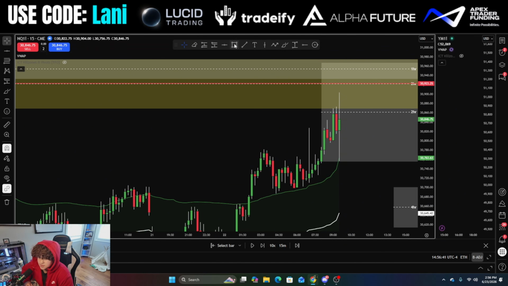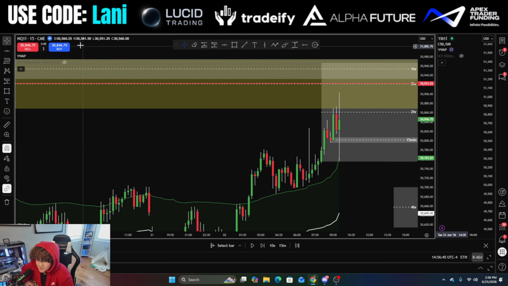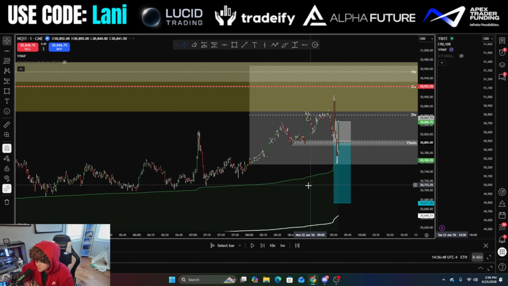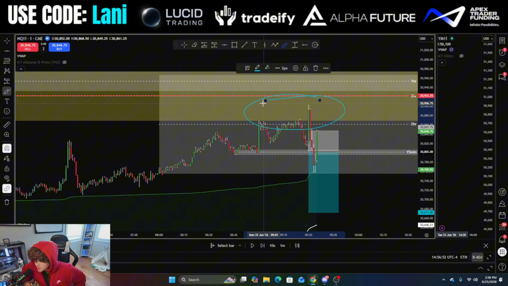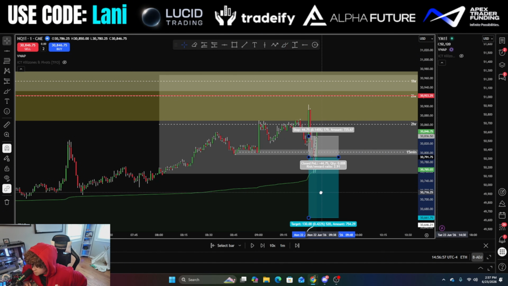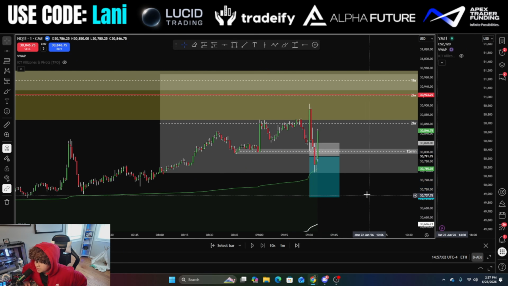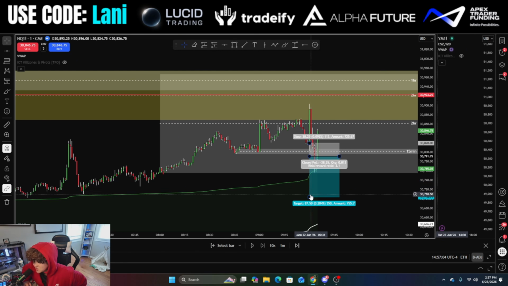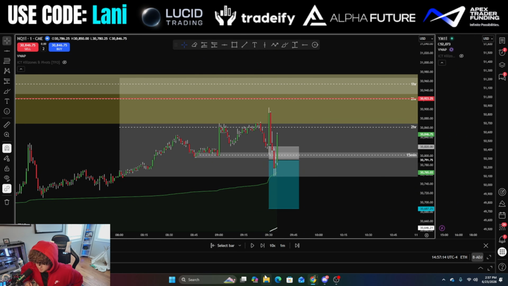The entry that I took was off of this 15-minute supply zone, or sorry, demand zone, right? And the reason I took this breakout here was because I saw that the markets were rejecting this area. Now, I did take a loss on this trade, right? Obviously, it's a bit of a late entry. So I got stopped out and I was like, okay. Also, technically for this trade, I could have broken even, but I also wanted it to breathe. So I was like, all right, I got stopped out. Let me wait. Market looks like it's heading up.